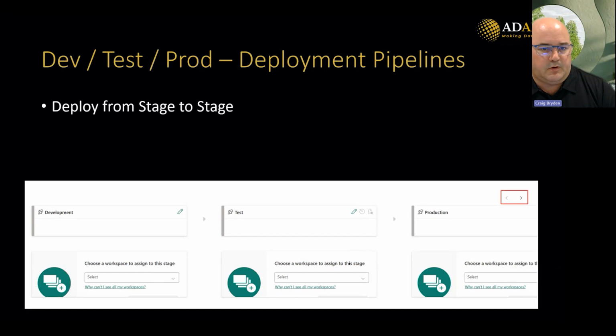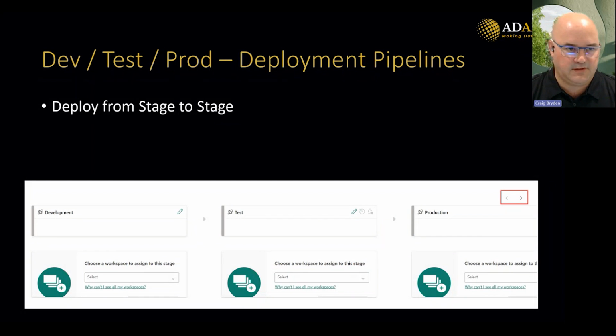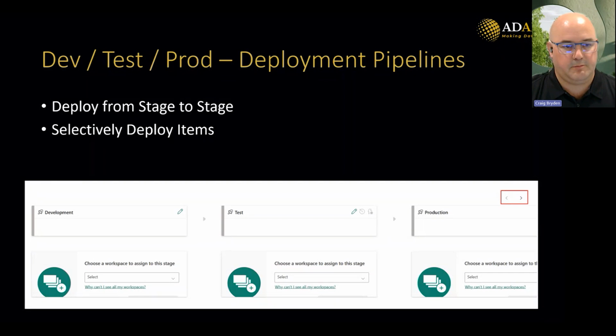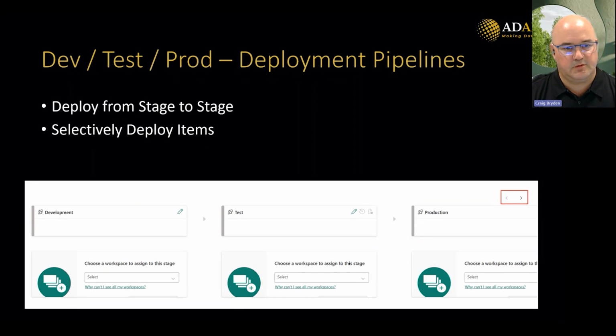But deployment pipelines, once you've assigned the workspaces to them, essentially allow for deployment from one stage to another. It does a comparison for you. It tells you what's different. And then you can selectively deploy items. So if you can imagine a situation in which you have a workspace where 4 different developers are working on 4 different reports, and one of them is ready to deploy their report to test, you don't have to deploy the other 3 that are still work in progress. You can choose which items you want to deploy from dev to test and from test to production even.